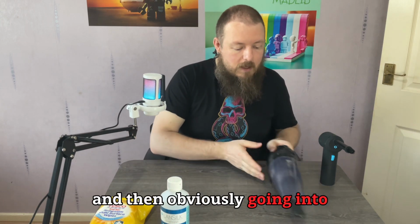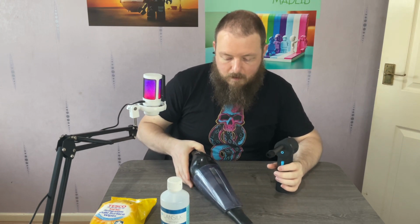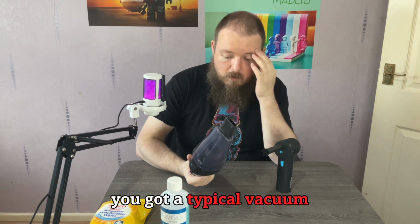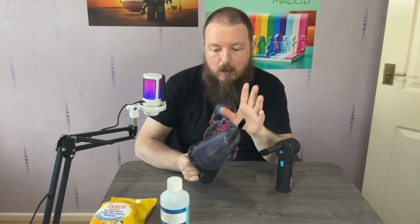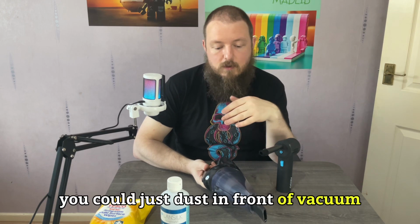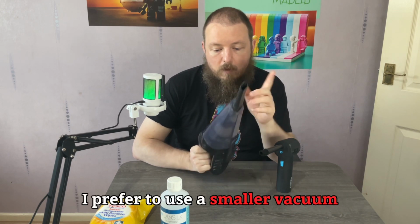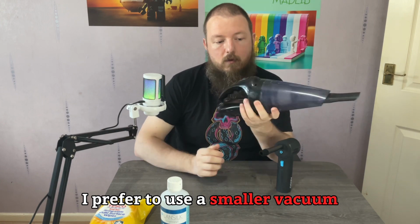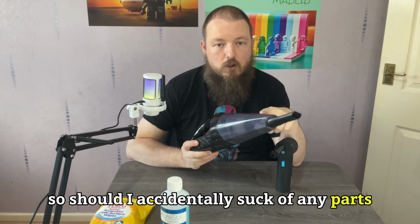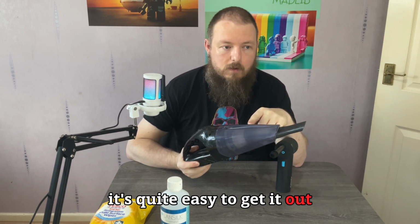And then obviously going into powered tools, you've got a typical vacuum. You can use this in conjunction with your dusting brushes. You could just dust in front of the vacuum and that will take up a lot of the dust. I prefer to use a smaller vacuum with a compartment like this, so should I accidentally suck up any parts, it's quite easy to get it out.